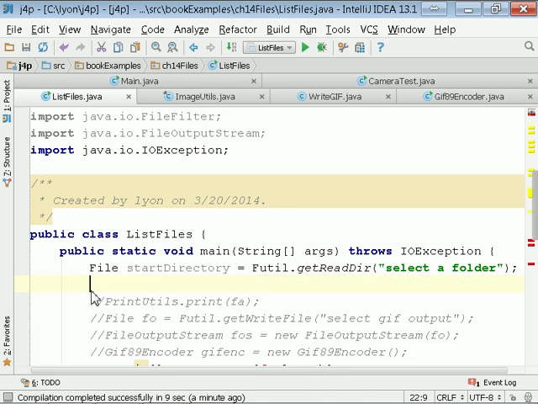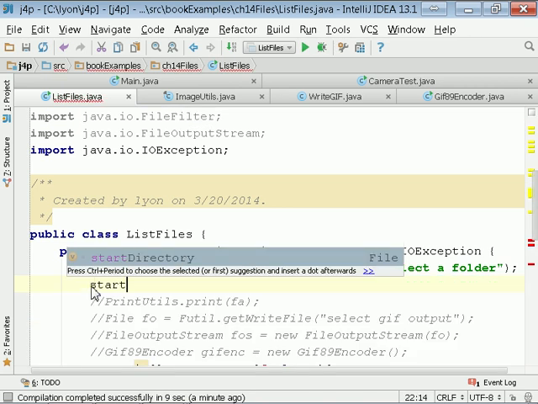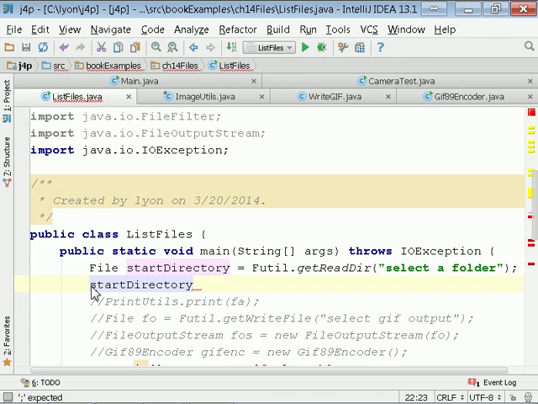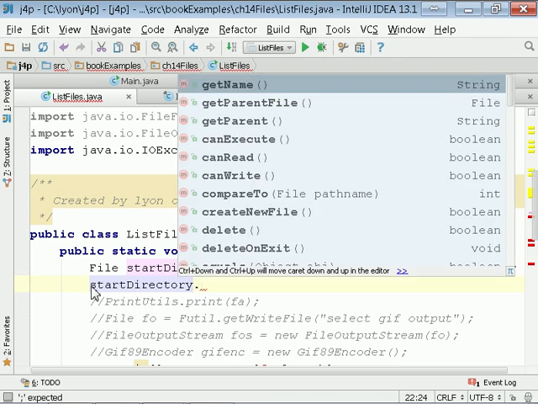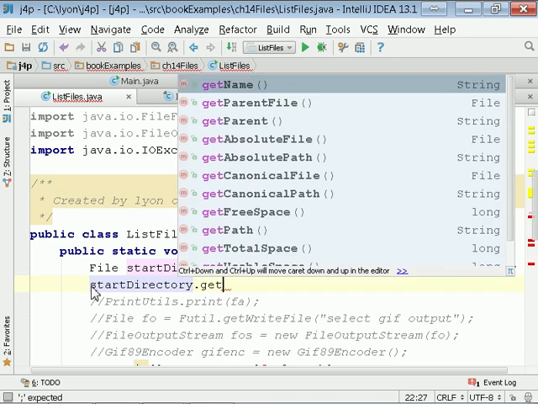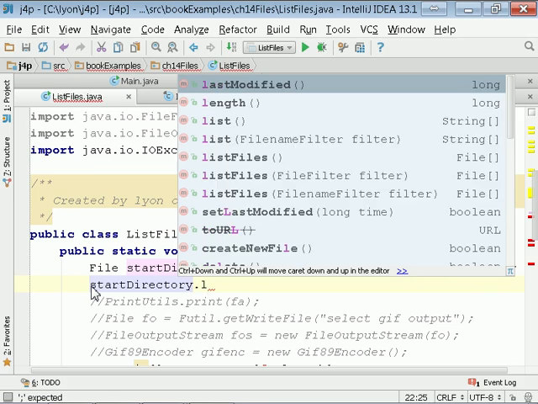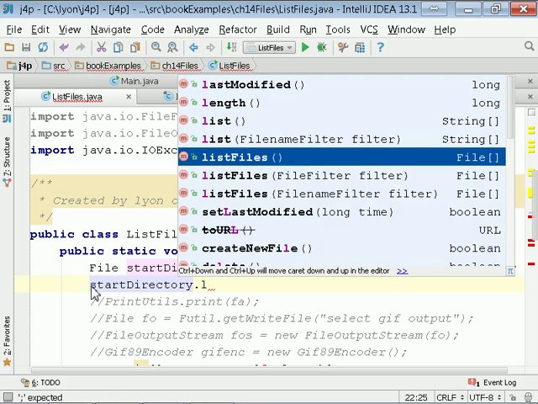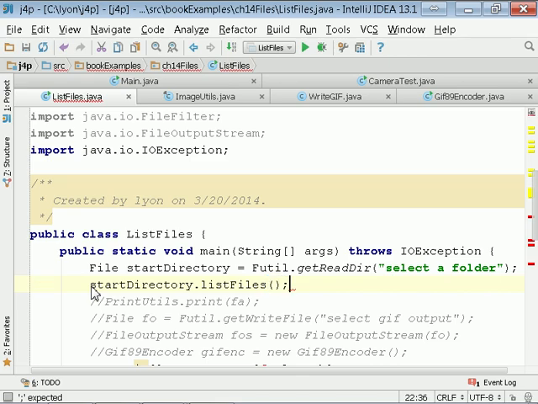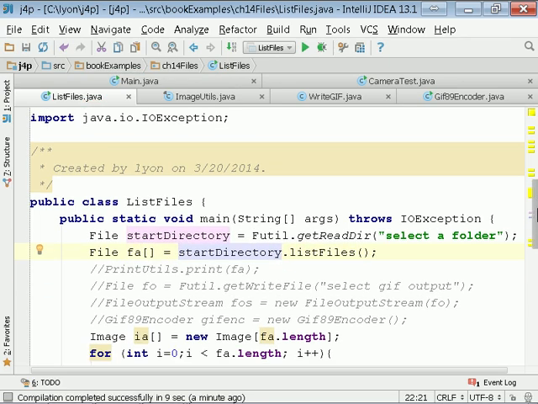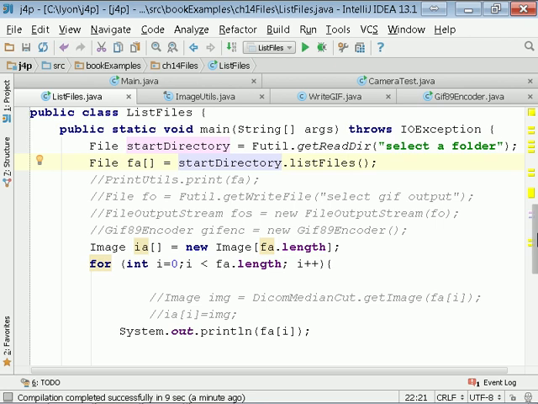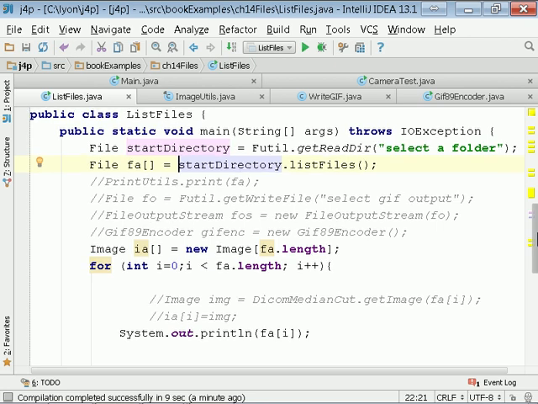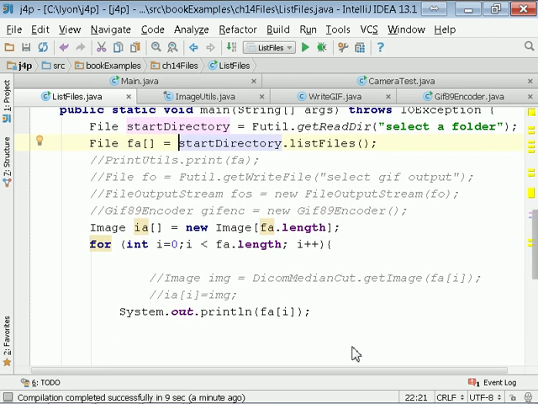If you go to start directory and you say get, oh, I know, maybe it's list files. How's that? Maybe that'll give us only a non-recursive list.